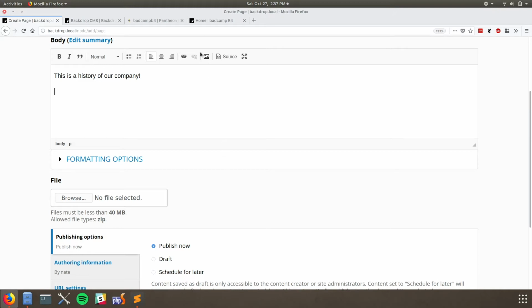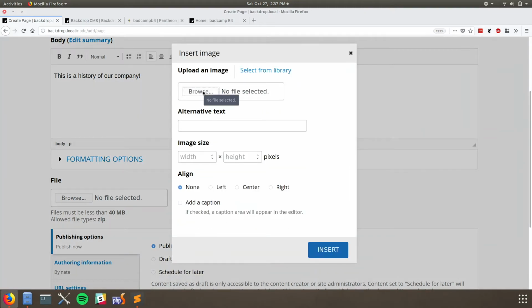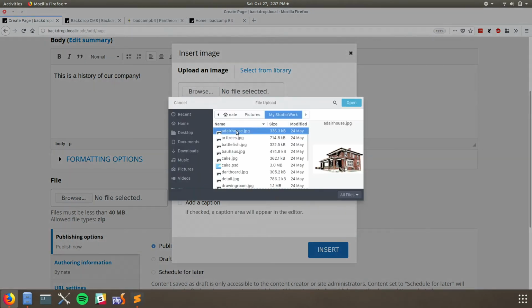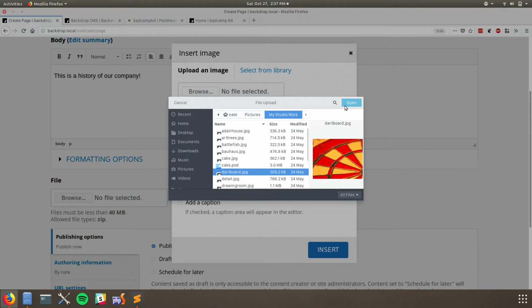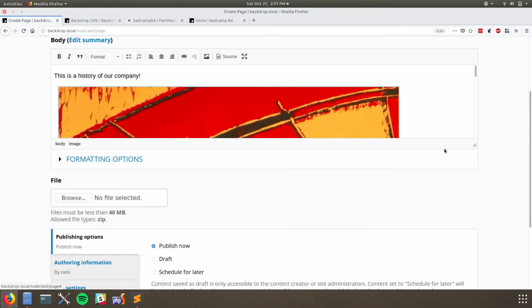Ours has some cool features in it. So you can use an inline image button if you wanted to browse an image from here. You can find a safe image on Nate's computer, hopefully. There you go. We can stick one in. It'll be able to add alternate text, define a particular size if you want. You can align it if you would like to here, and you can also add a caption. And then if you insert it, it'll drop the whole thing in here.